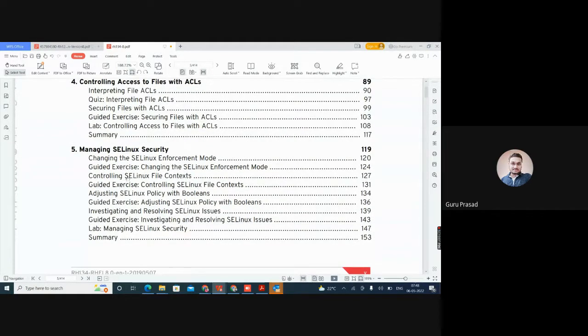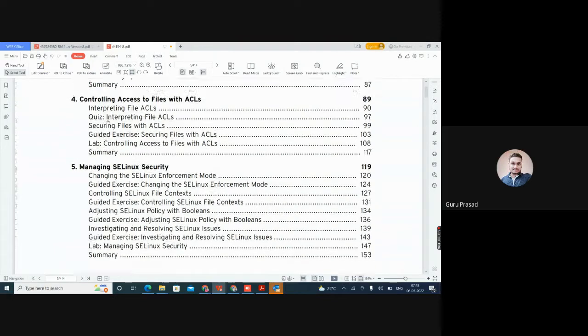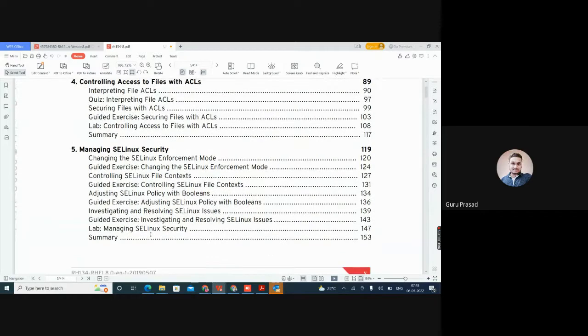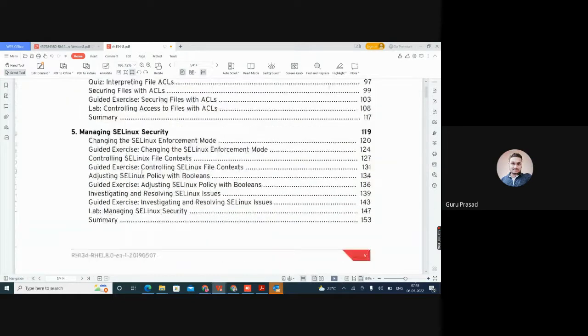So I request you to attend all the classes. Don't depend on the recordings, because with recordings, either you won't be able to focus properly, or if you have any doubts, you won't be able to ask. So by the time, if you are left out by 4 or 5 chapters, the classes are ahead and you are behind, you will feel demotivated. You will feel like you are not able to cope up. So I request everyone to attend the classes.